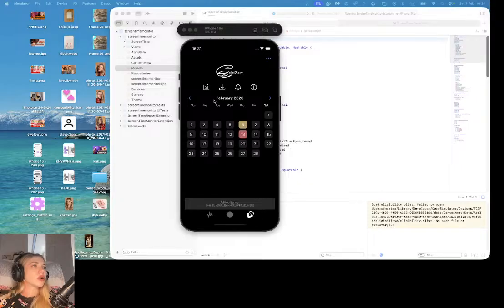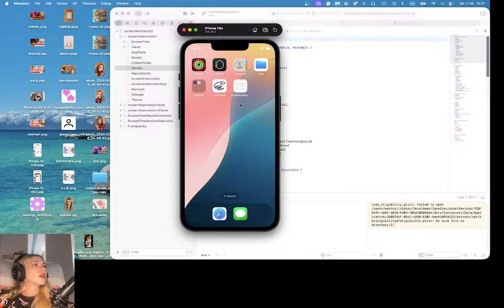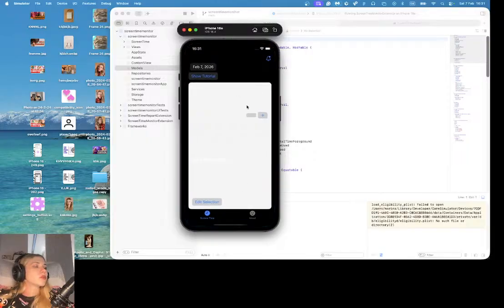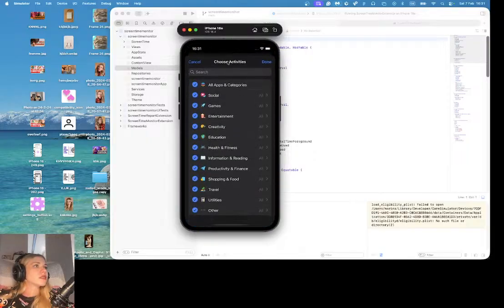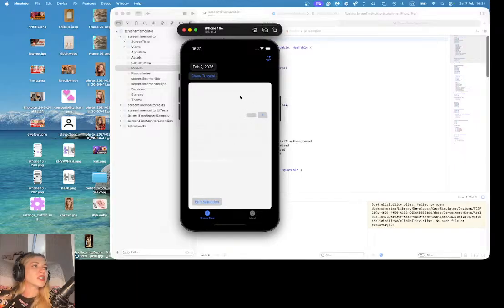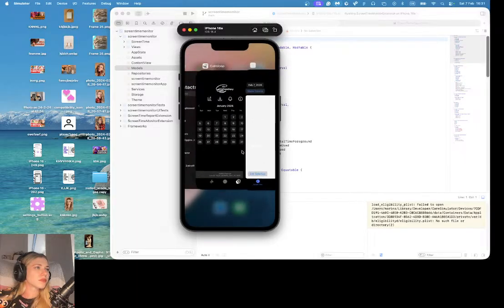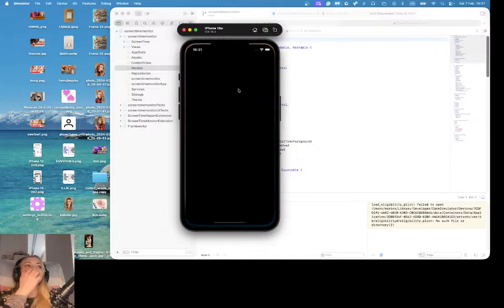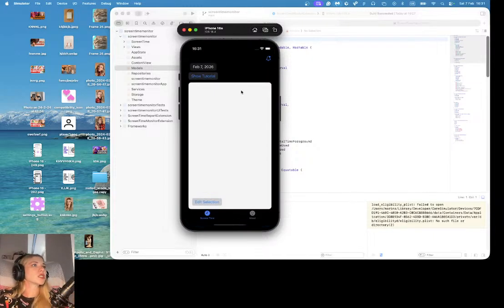Okay, so I guess I already spent around 1 or 2 minutes in Calm Loop. So now I can go and see Screen Time Monitor and see if it got tracked. But nothing is reflected, which is super bad. This is something that I don't like at all. Why is this so? It's loading. I need to add loaders.